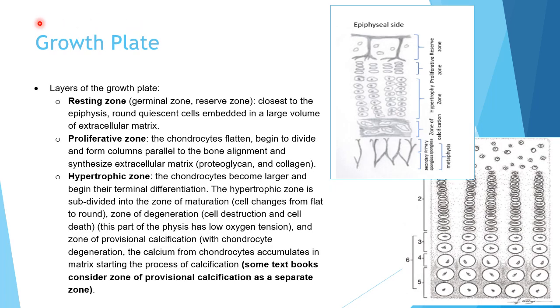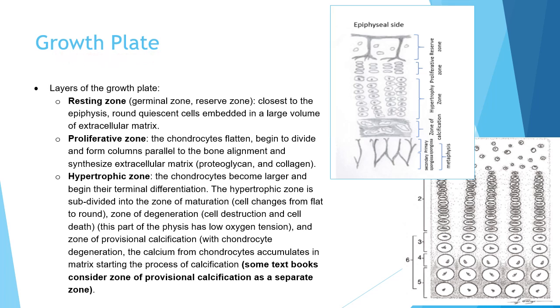After speaking about bone cells, we're going to speak about the growth plate or the physis. The growth plate or the physis is responsible for longitudinal growth of the long bone. It is a cartilaginous part of the bone model. It's only present in the growing skeleton. So as soon as the child reaches skeletal maturity and the bone becomes skeletally mature, there is no growth plate. So presence of growth plate is what indicates that this skeleton is still growing. It gives the longitudinal growth of the long bone, and as soon as it matures, the bone becomes skeletally mature, and there is no longitudinal growth after that.